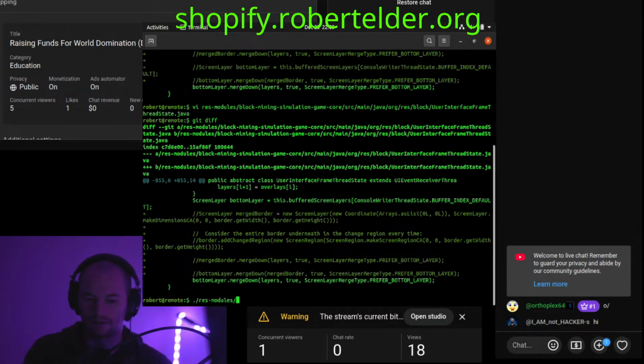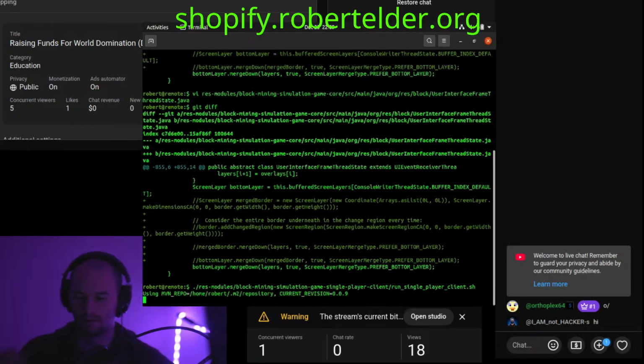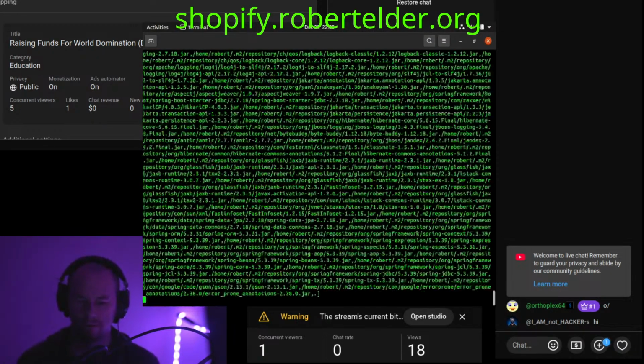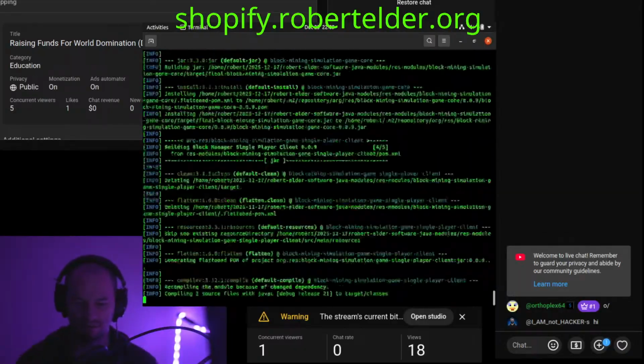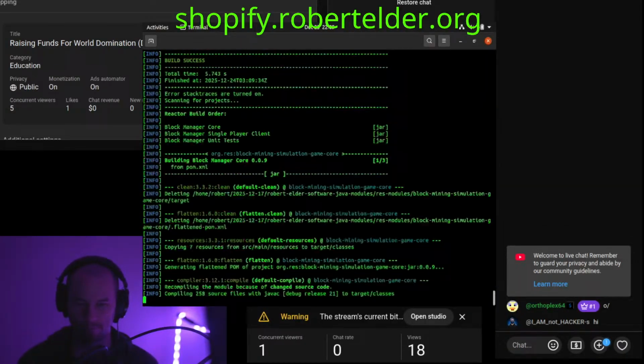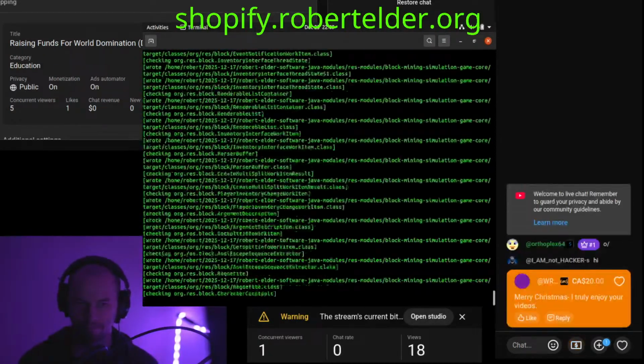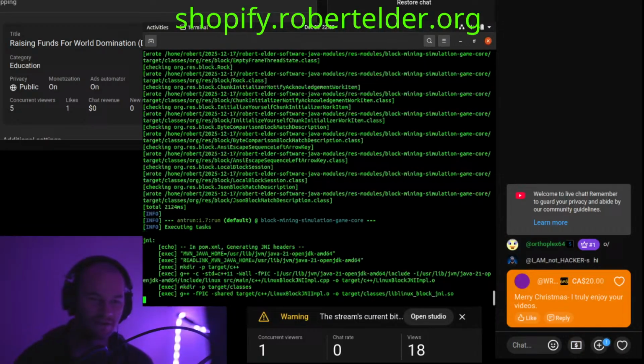Okay, that has the same code. See if that gets rid of the frame disappearing bug. Oh, nice.